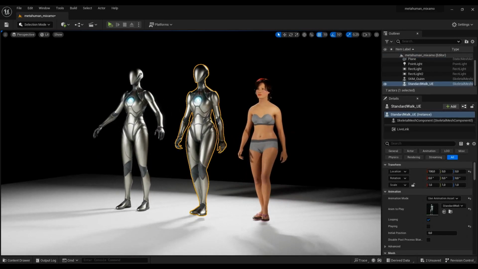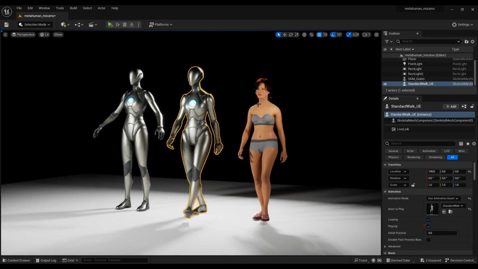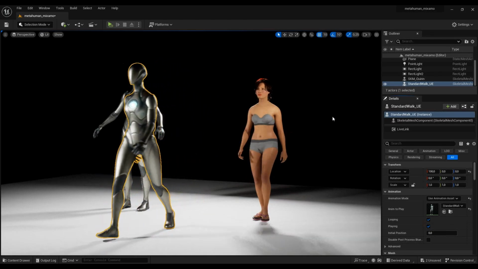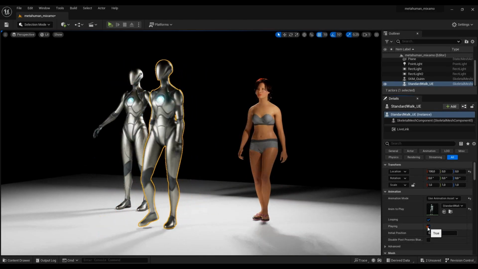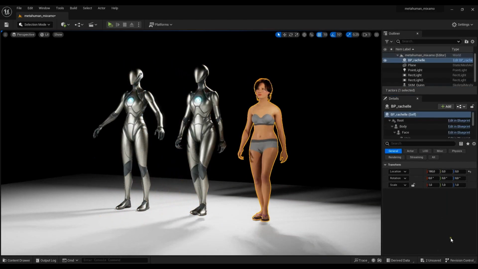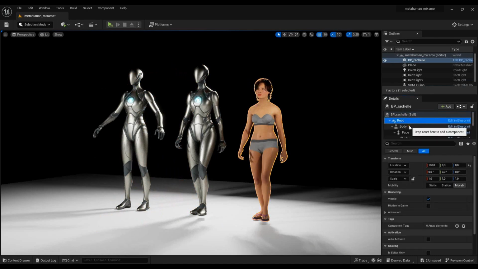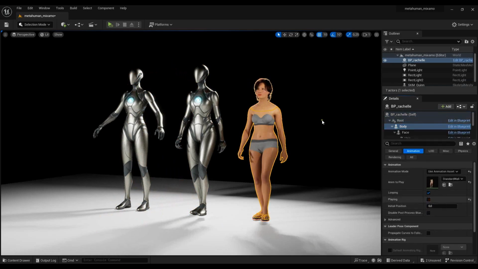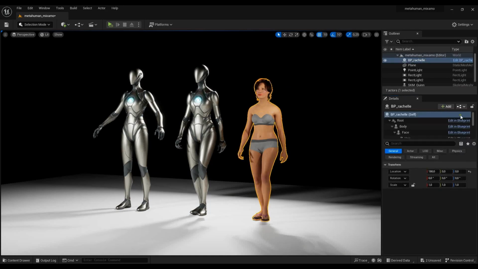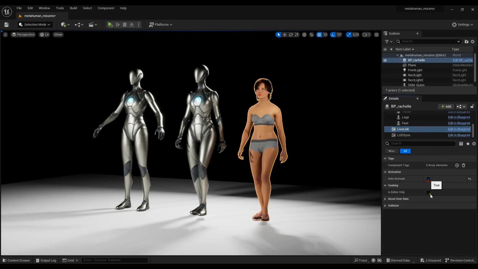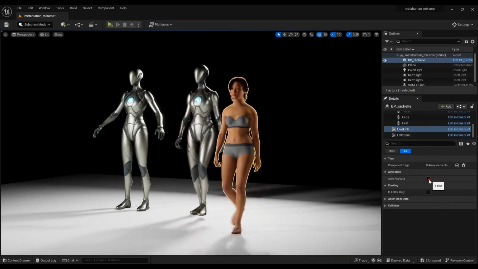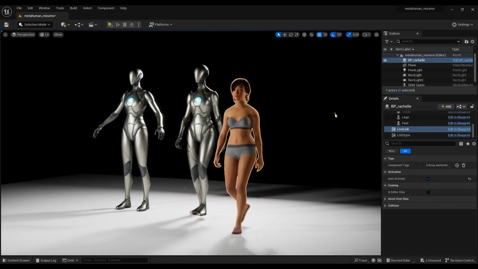We should have this animation taken from Mixamo. We will learn to use it for the MetaHuman character.